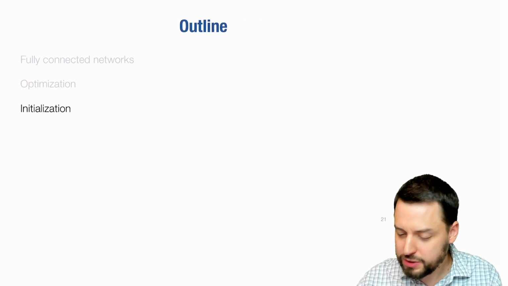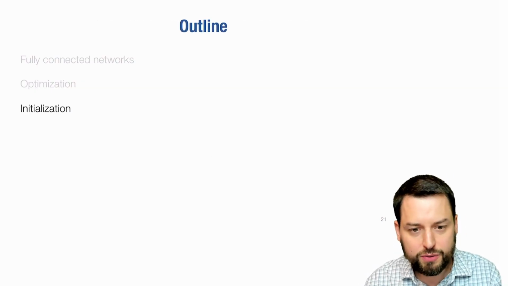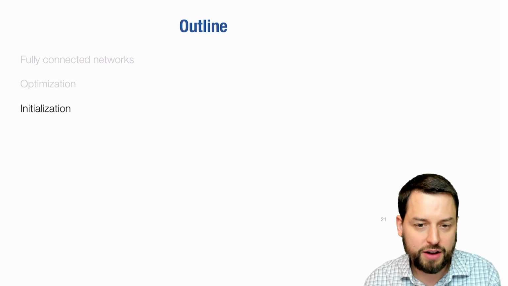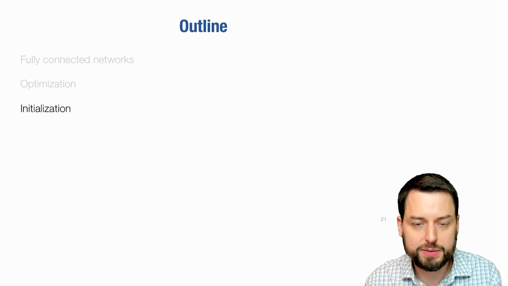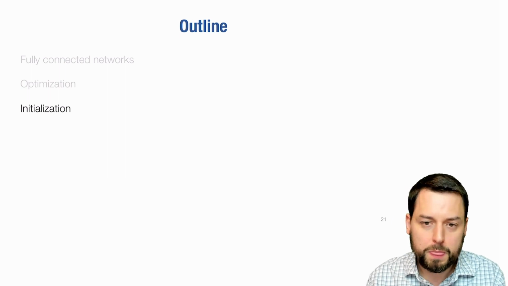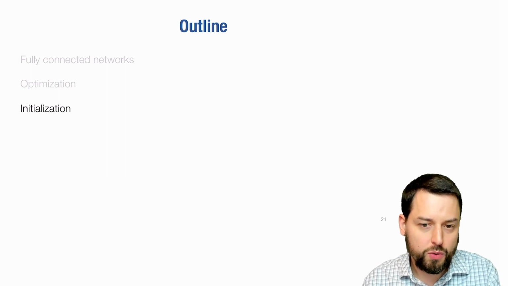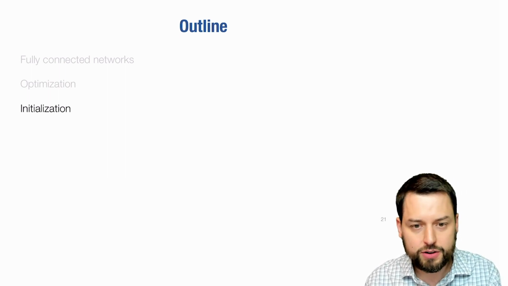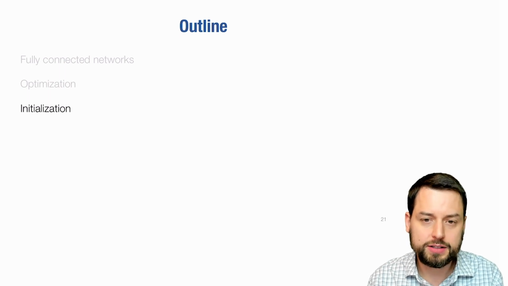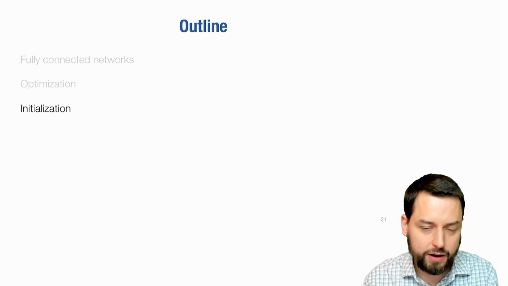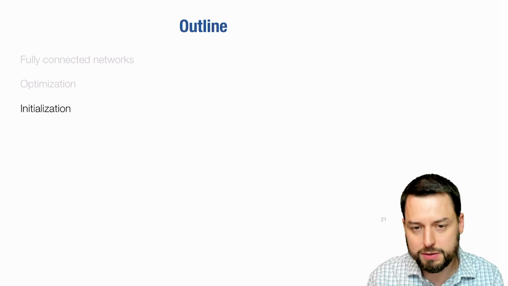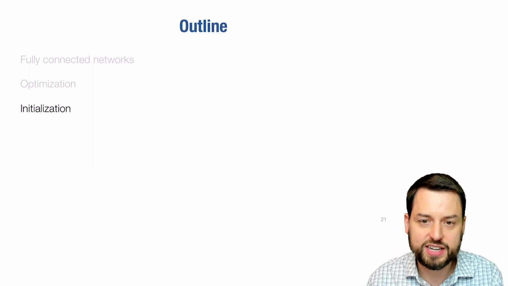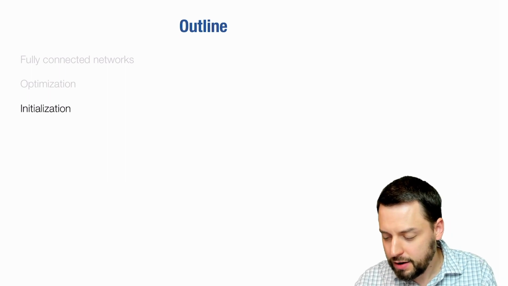Okay, and with that, I just want to start the final section of this lecture, which is going to be a brief introduction to initialization in optimization. TQ is going to cover this a little more in some of the next lectures when it comes to implementing deep networks, but I want to mention it here because when we talk about optimization, it really is a key point that ties into optimization, and so it's worth emphasizing here.